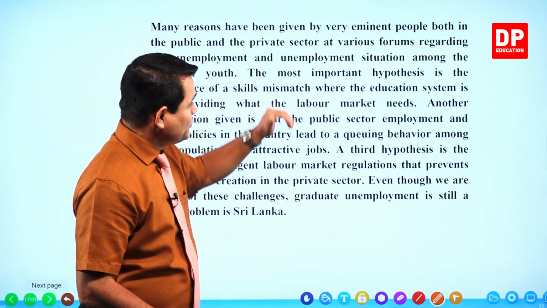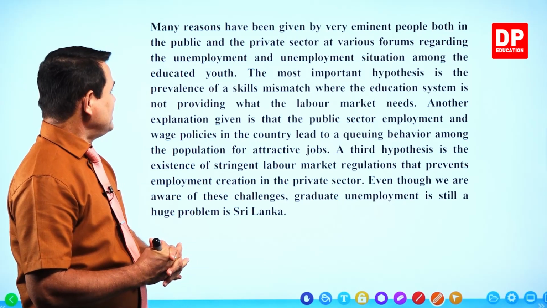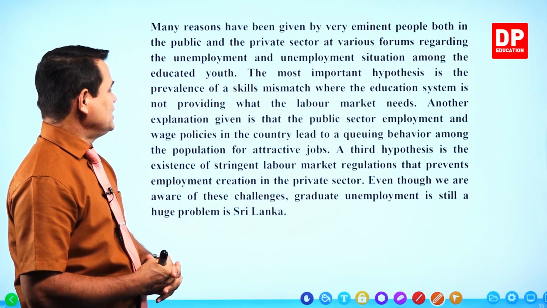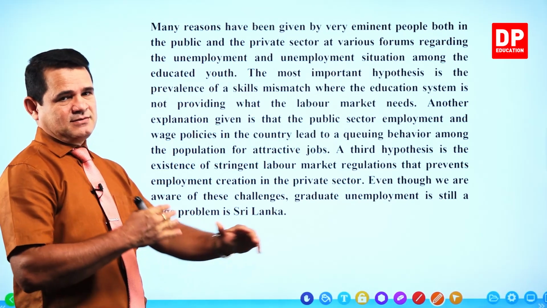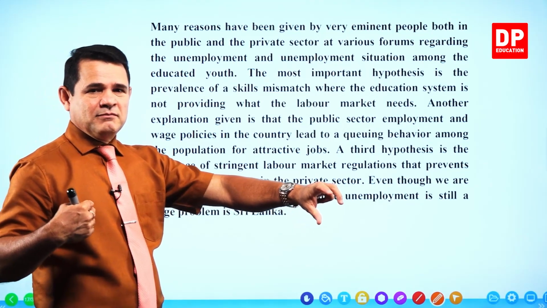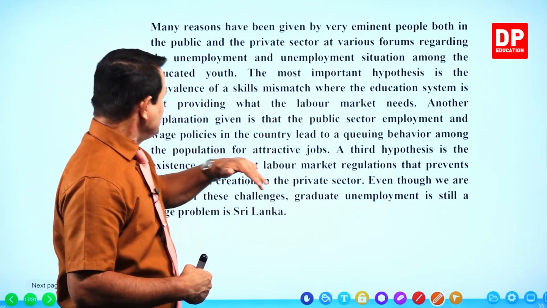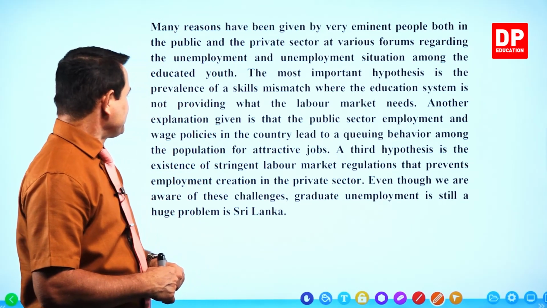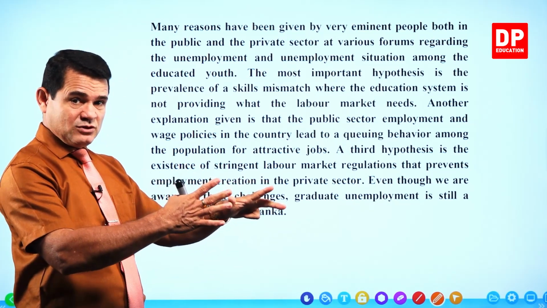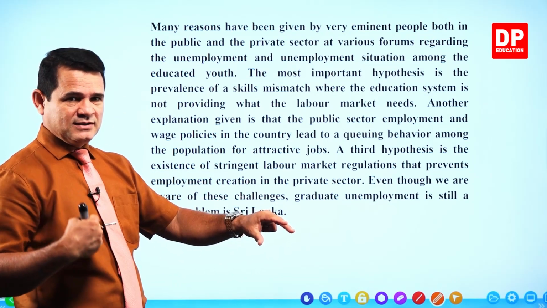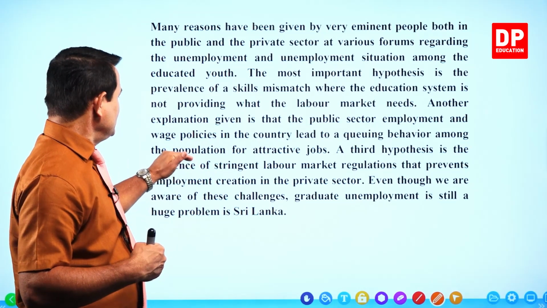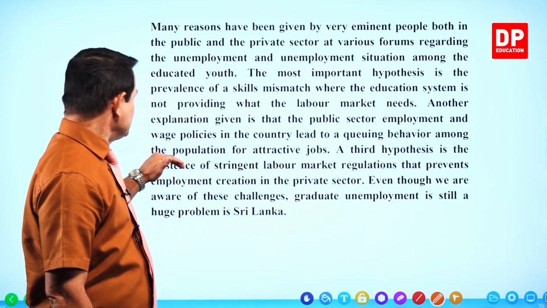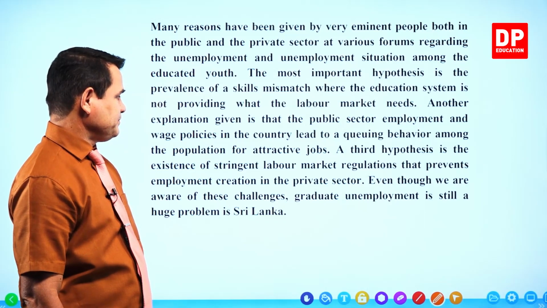So then the most important hypothesis is that prevalence of skills mismatch where the education system is not providing what the labor market needs, right? What the labor market needs is not given by the education system. Another explanation given is that the public sector employment and wage policies, giving salary system in the country, leads to queuing behavior among the population for attractive jobs.